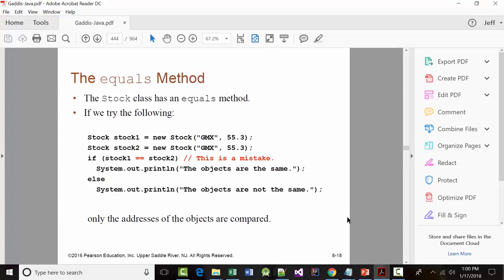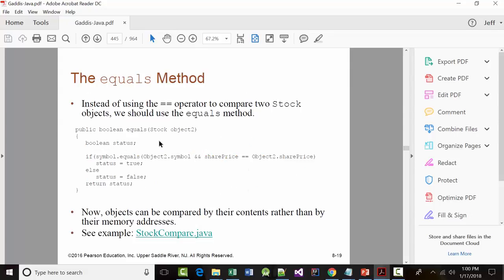And if that still confuses you, look at it this way. I don't know where she lives, none of my business, but let's say that wherever Tiffany lives, somebody moves in right next door to her that happens to be named Tiffany Harris. The contents are not the same. They might have the same name inside, but the actual contents are different. That's the same kind of idea they're talking about here. Again, the other day I got Jeffrey R. Scott's mail. So instead of using the double equals, you should use the equals method.